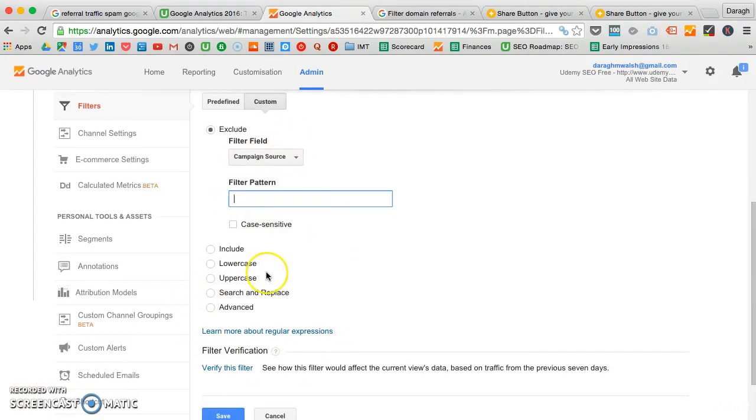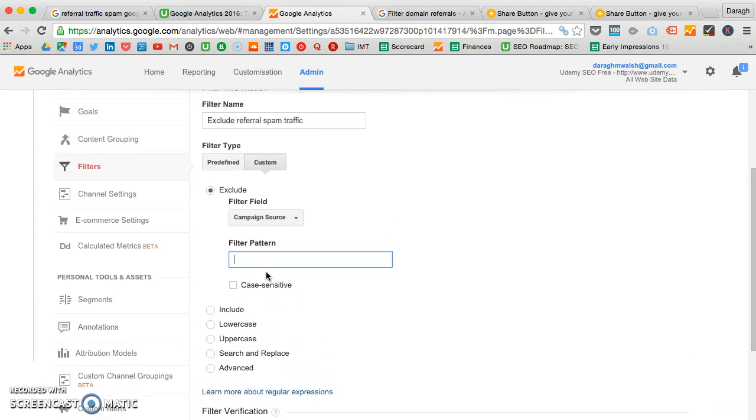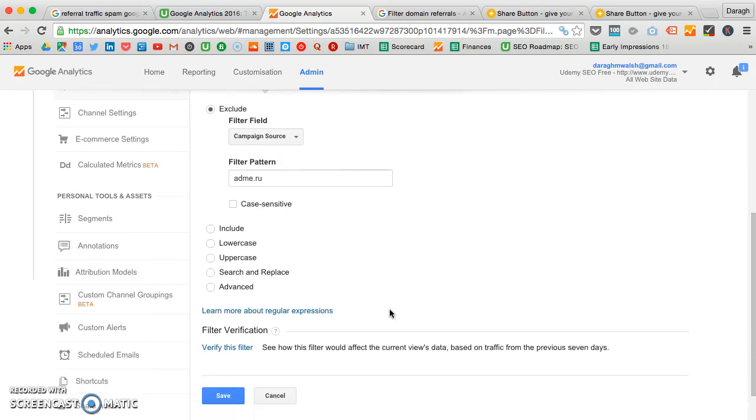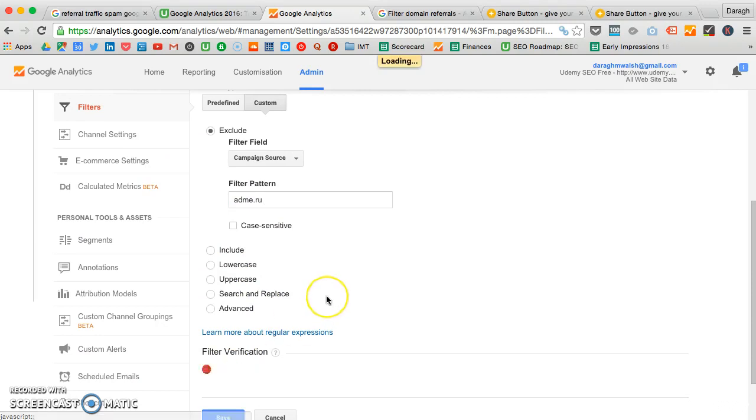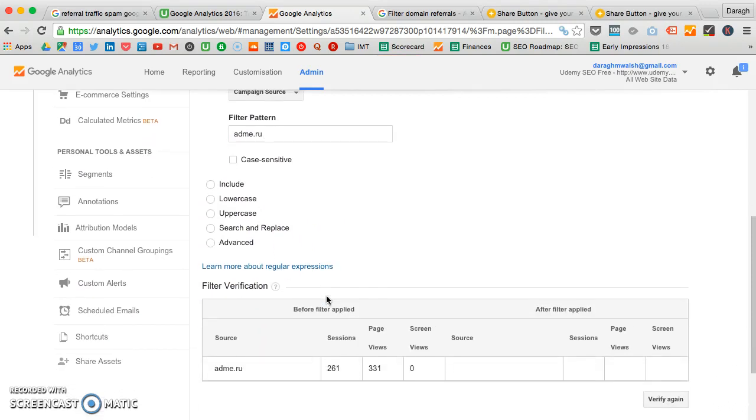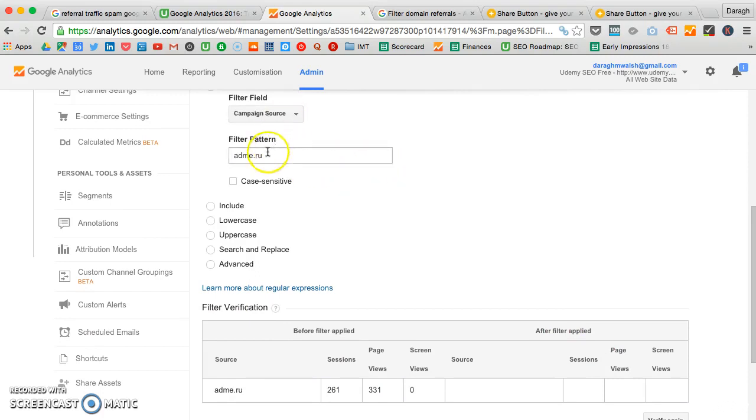I'm not going to actually set up the filter, but I want to show you how I could exclude traffic from any source. So this is a site that actually sends me normal traffic. Why I really want to show you it from a traffic source that I actually get traffic from is that when I click review the filter, you can see exactly how many, before the filter applied, after the filter applied. So that's why I'm doing it with a traffic source that I actually get traffic for, because I wanted to show you the filter verification.